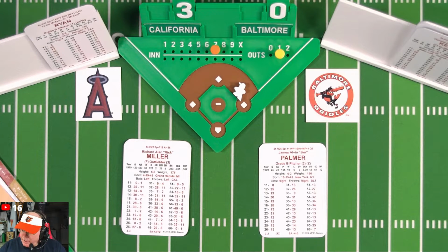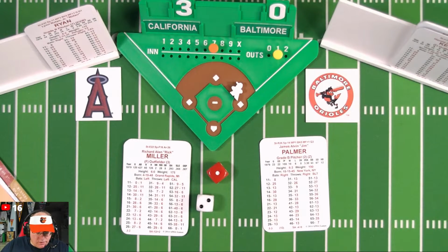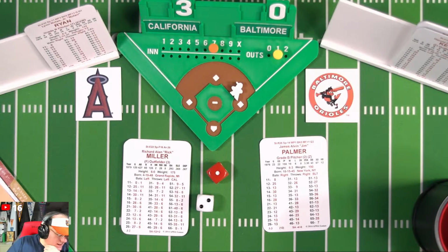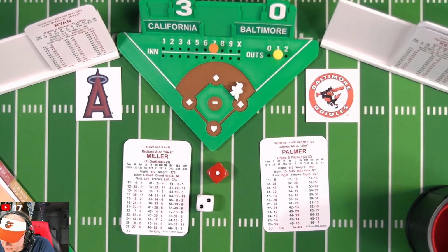All right, Rick Miller doubled and scored a run here, a big part of that 5th inning. We got a man on first, and a 12 is a 25, ripped down to second, and they'll take the easy play to second to end the inning. Oh wait, no, it's a double play, actually. A 12 is a 25, ripped to second base, so it's a 4-6-3 double play. I thought there were 2 outs, but there's only 1, but it's a double play no matter how we slice it.